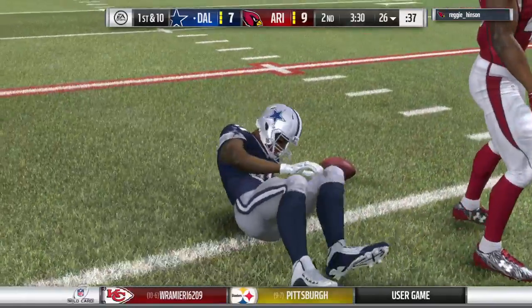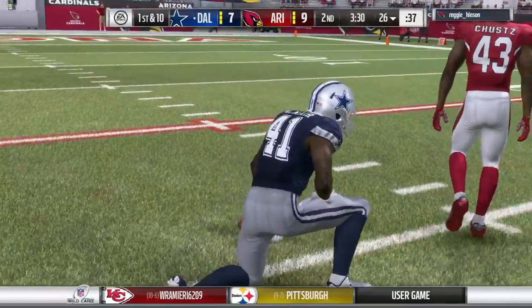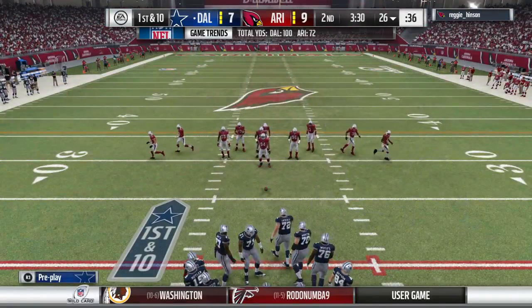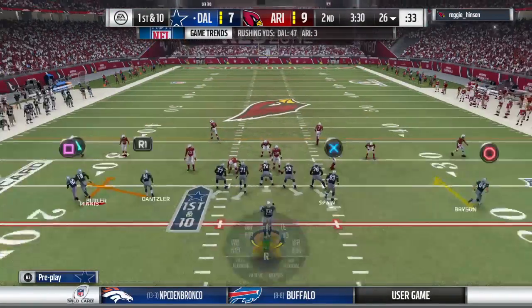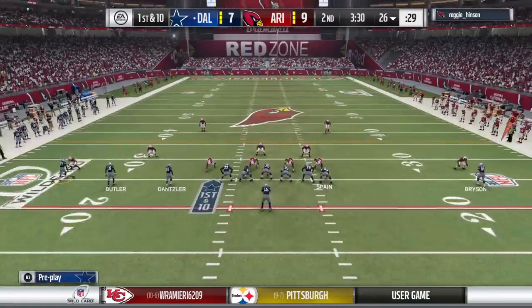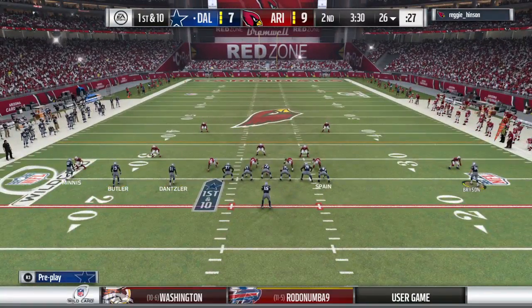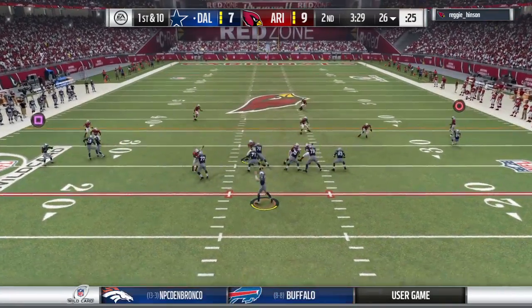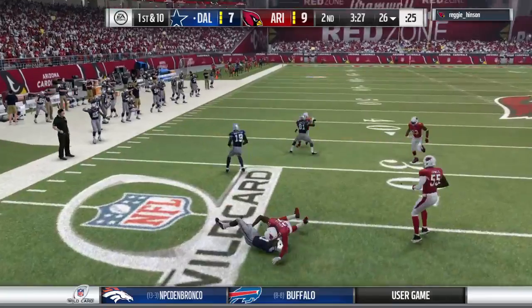And now Dallas gets set to take the field. Last time they were out, they scored. Still trailing here, though, so some work to do. But it's okay in terms of mindset. Because they scored the last time, they're not quite as worried about being down on the scoreboard because now their confidence is a little bit higher.